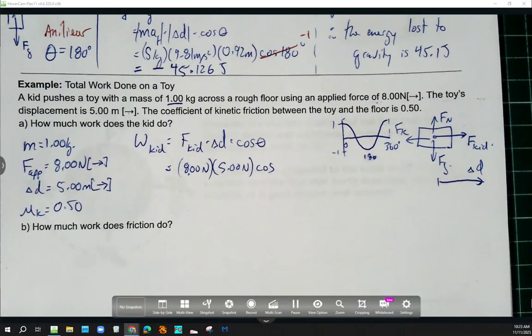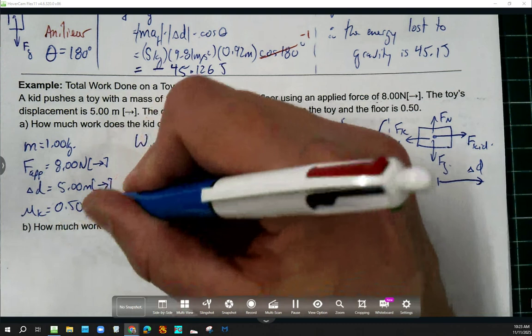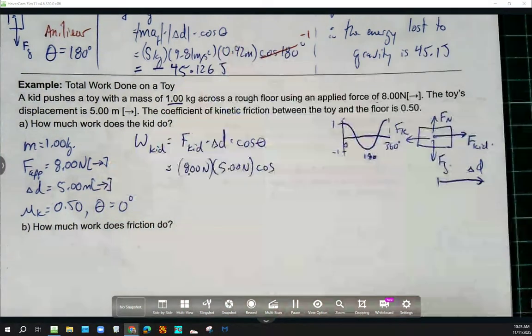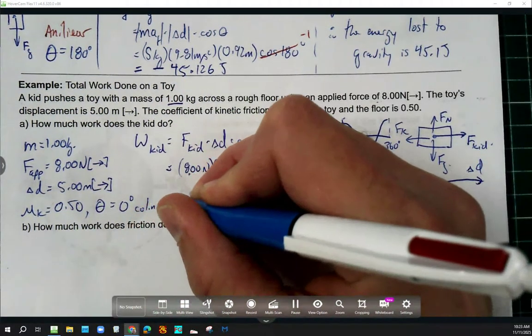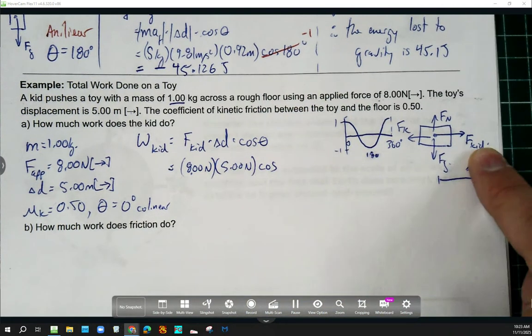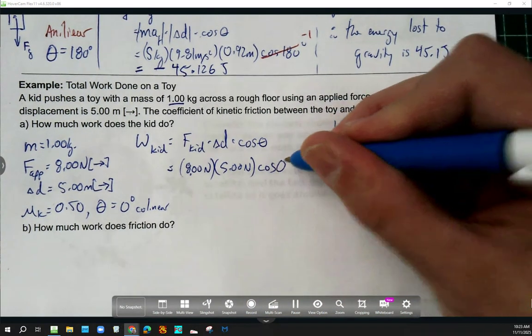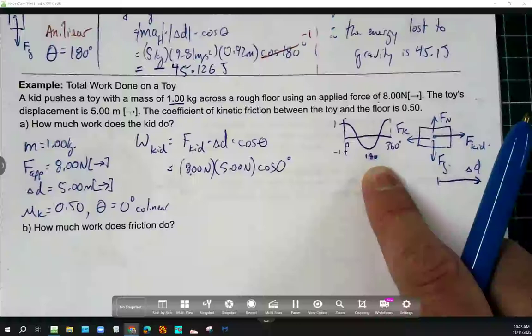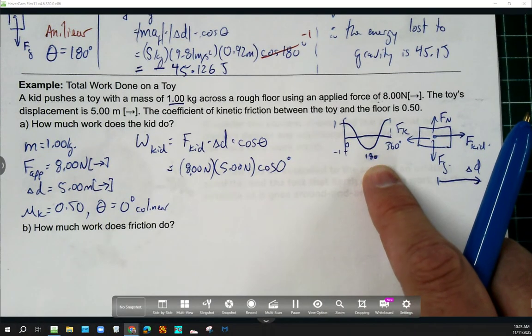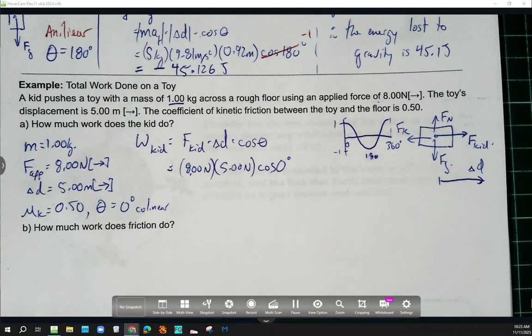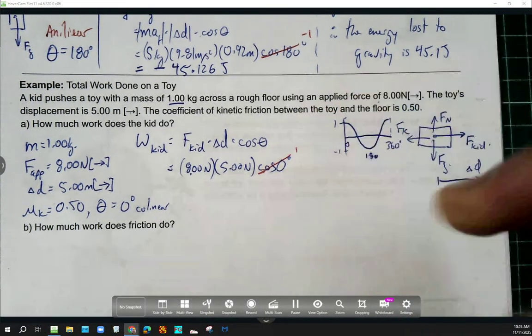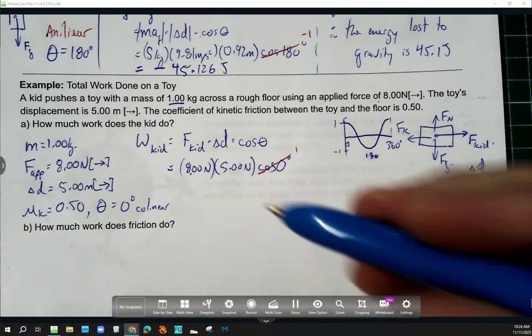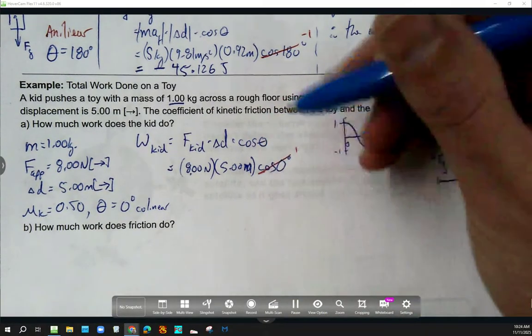Yes? It is 0. Yeah, you can speak up. It's okay. So theta is equal to 0 degrees because it's collinear again. I can see that it's collinear. Look, the displacement and the force are pointing in the same direction. So cosine of 0 degrees, and my unit curve for the cosine function says that when 0 degrees is theta, cosine is going to be 1, right? So again, that's going to be 1. And this ends up being, sorry, my bad, meters.